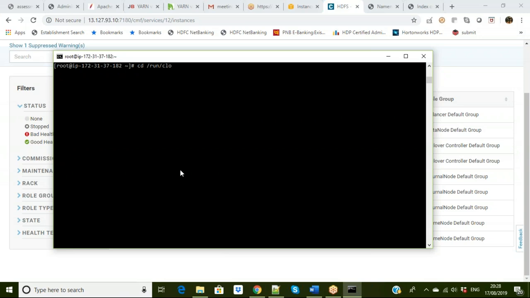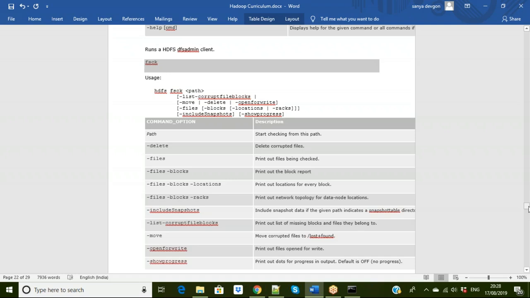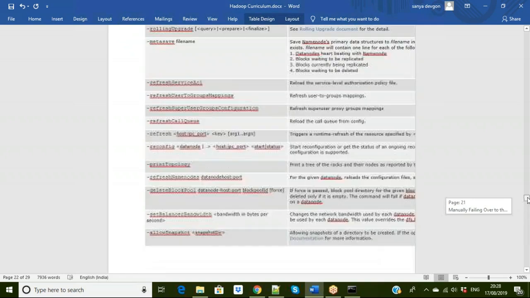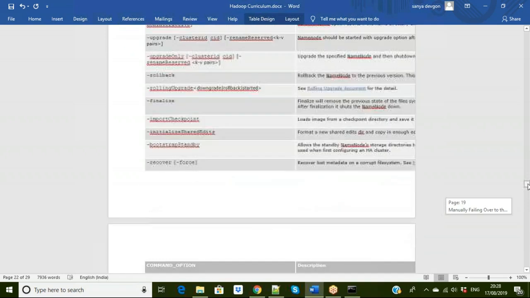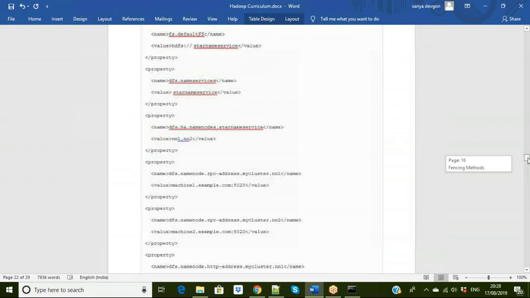Apart from that, we also have certain properties which are not so important as far as now is concerned. But if you want to give your client something about how they connect to your cluster, then you can check all of that from your HDFS-site and core-site files. For example, a new client is added to your organization, and your manager says to give the client the endpoints of your cluster.